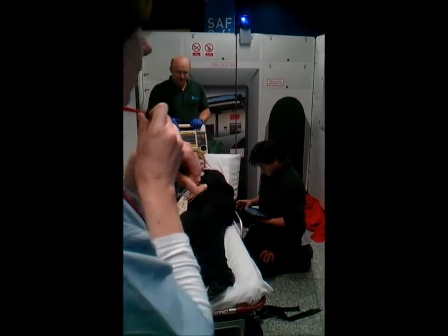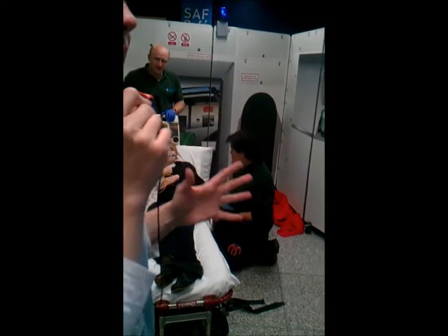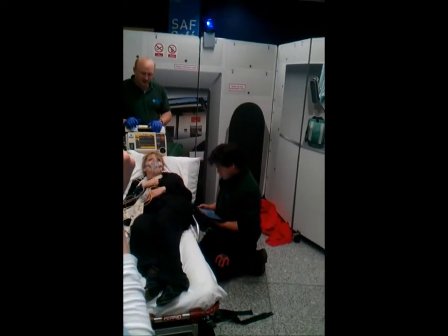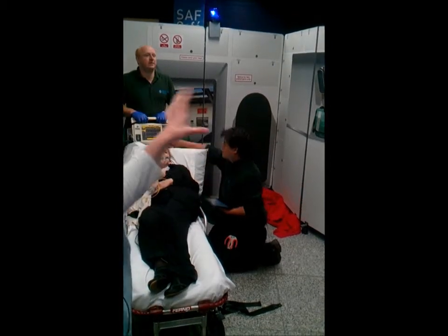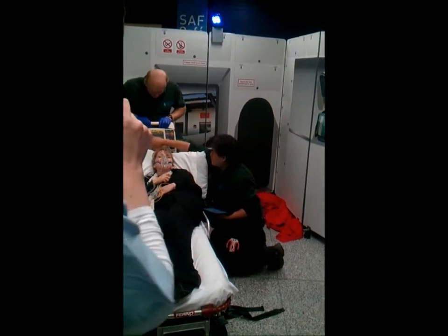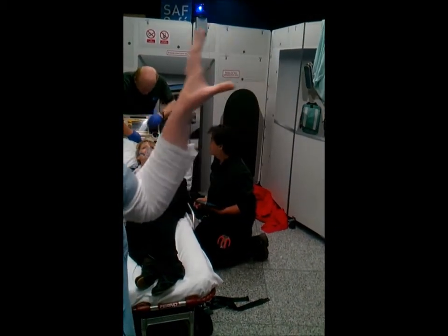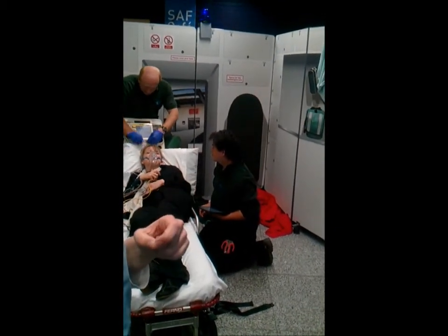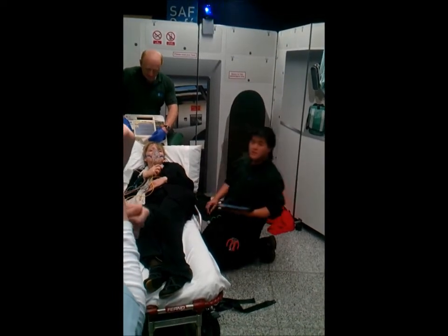So they'll be putting in a drip into the back of her hand so they can give her fluid and painkillers and medications to help her feel better. And the monitor that Chris there has at the back is giving them a lot of information. Now it probably looks just like squiggly lines, but actually that's a form of code for the ambulance crew and for the doctors later on to help us work out whether it is actually a heart attack that's causing the pain. So if we hand over to the ambulance crew, they'll be able to tell you a little bit more about what they're doing.